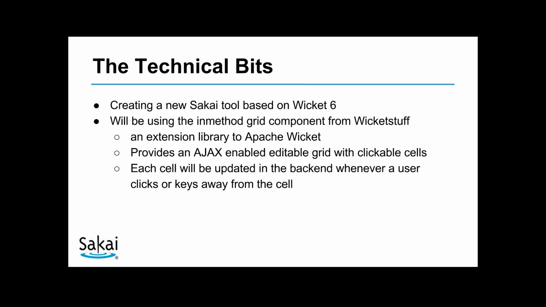So in the end we ended up going with native Wicket, and we just built on top of some of the native components ourselves. The main part, as you've seen in the demo, is the editable label inside that spreadsheet type view with the cell being updated in the background. And that comes for free with the Wicket components that we're using. And what we found is that using the native components gives us a lot more flexibility with the raw HTML table cells that we end up with. And this is really important because we're adding accessibility attributes onto each of those cells. So we have access to the actual table cell underneath.